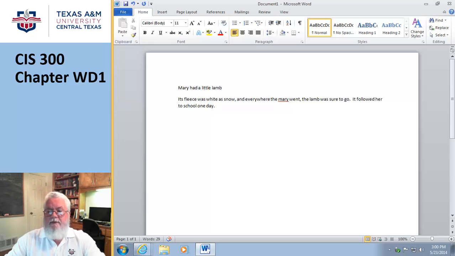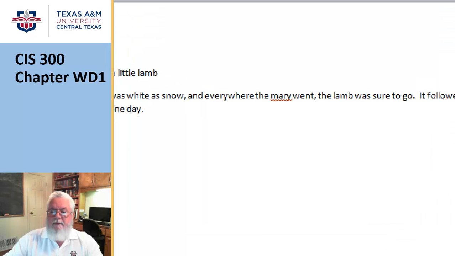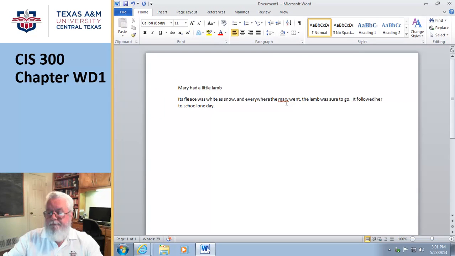Now you may notice that there's a red squiggly. That's what I call a little wavy line. I'm going to zoom in so you can see that a little bit better. It's some text, but it has a red wavy line underneath it, and that basically means something's wrong. To find out what's wrong, I put my cursor, the mouse cursor this time, anywhere inside that word and do a right click, on the right mouse button.